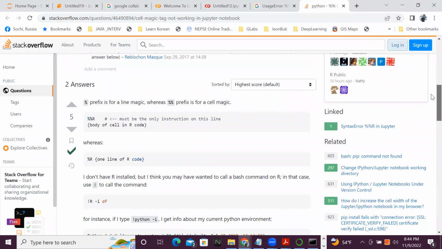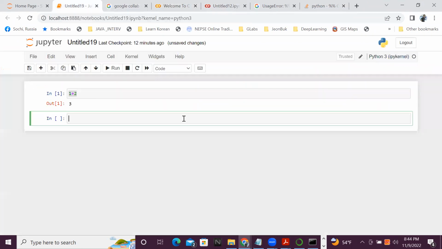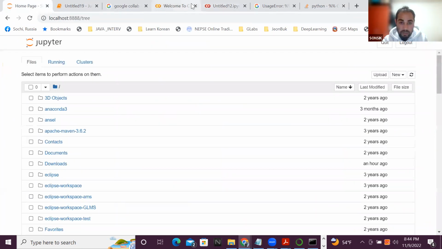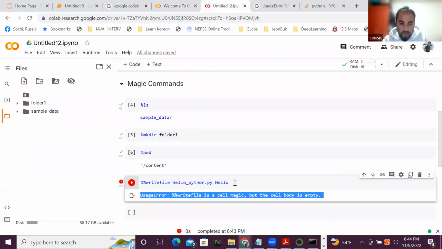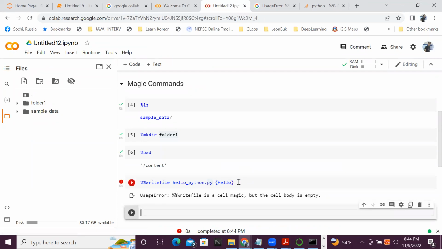You should write something, that's why. You have to write some text in the file, something like a sum or multiplication after entering.